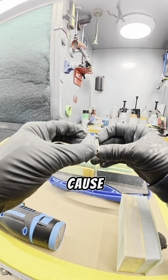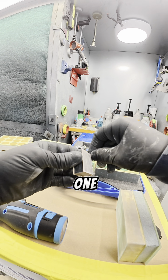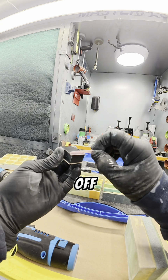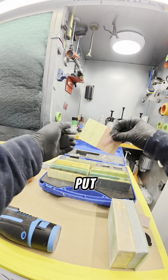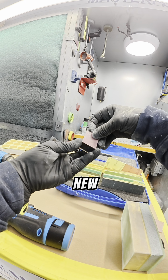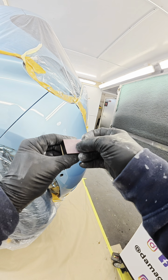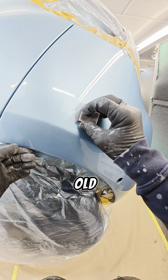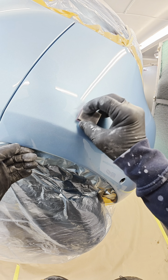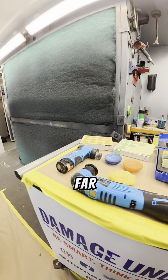I might just swap these because these are quite old, so I'm going to swap the 1500 for a newer one. You just peel it off, and they come in little squares. Put a new sheet on the pad. Simple as that. That's a bit better. That was quite an old sheet I had on there. Okay, so that's as far as I need to go with that.